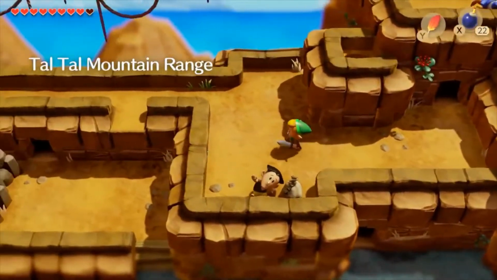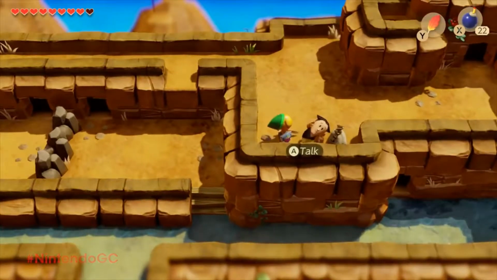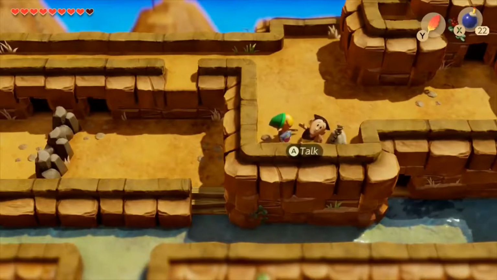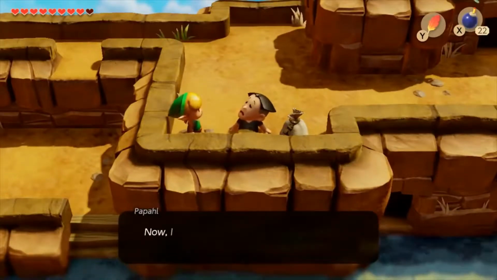So this is actually among the many quirky and super interesting NPCs in the game. This is one of my favorite characters. This is Papal, and basically when you meet him in Mabe Village at the beginning of the game, he tells you, "Oh, please come look for me when I get lost." So he already knows he doesn't trust his sense of direction, I guess. But at the moment when we talk to Papal, oh, look at his face. Just like he said.